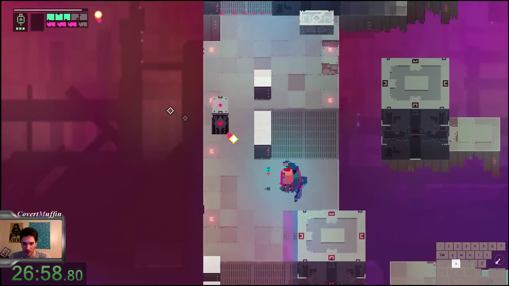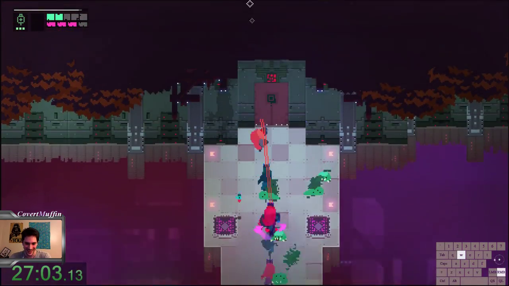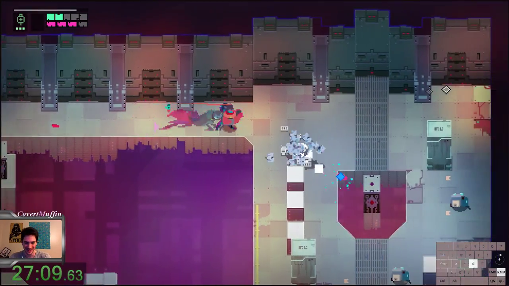Okay, I'm gonna wait for this block and then go behind it as a backup. No! Oh my god! Holy crap, if I had taken a death there, that would have been so bad. Alright, we're okay. Just breathe. Oh, shot steal damage.